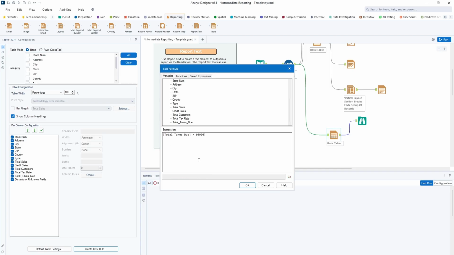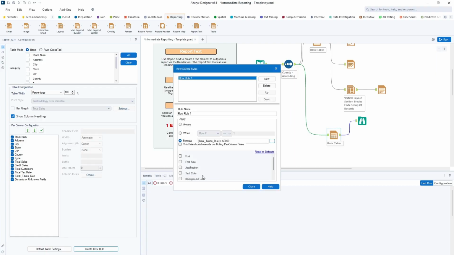Okay, so this is my expression. Obviously you could get a lot more complex. We've got all the variables, we have all the functions. You can bring in multiple columns if you want, so you can get as complicated as you want with this. Now, when this formula is true, I'm going to make the text color white.